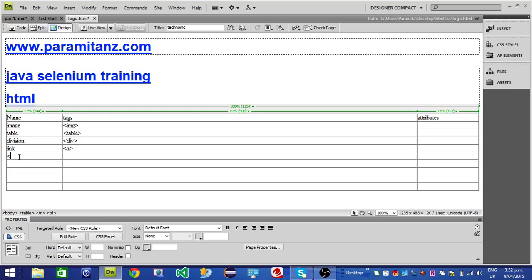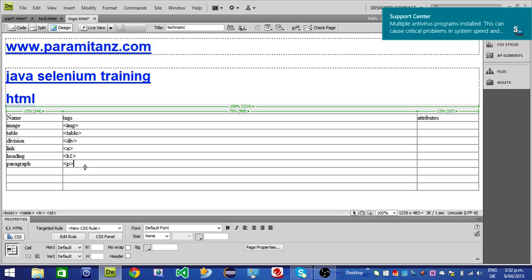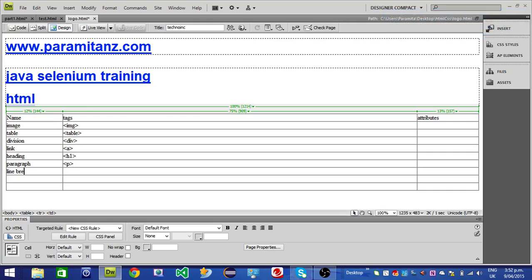We already discussed some heading tags. We have h1, h2, h3, up to h6. Then we have the p tag for paragraphs. Then line break, we have the br tag, we already discussed it.